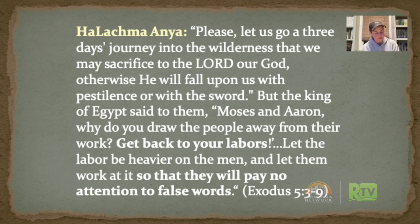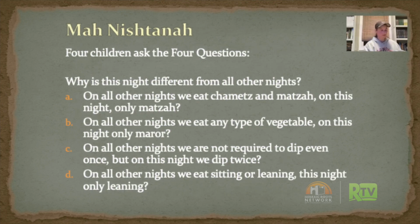And there's some customs here, like taking the Seder plate away momentarily, that I don't think is all that important at this point, whether you do that or whether you don't. But this is the point where it's very important, again, because we're continuing to tell the story. And so we're going to have the 4 questions, and it might be 4 different kids, it might be the same kid. Just depends on how you want to do it. But they're going to ask these 4 questions. And the questions are designed to provoke the answer that is fulfilling the commandment of telling your children on that day.